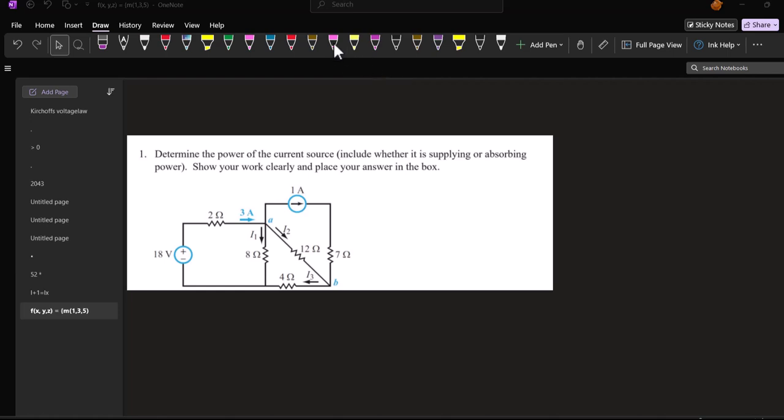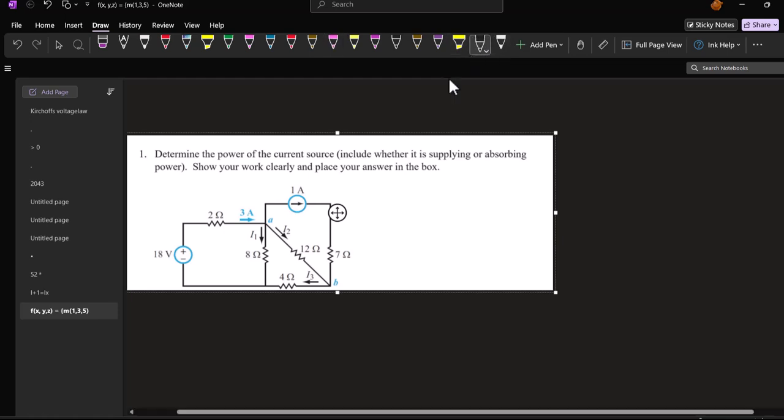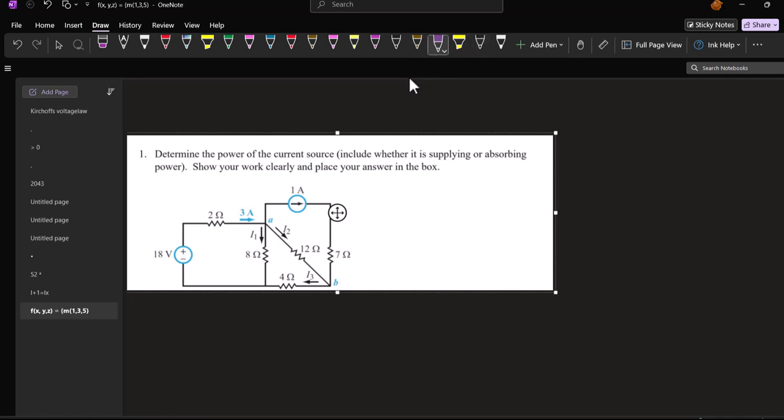Okay, so I had a question about this, which I believe was an old quiz. Sometimes when I work things, I just find out various stuff about the circuit, so it may not necessarily be answering the actual quiz question, but just finding stuff out. But the quiz question says determine the power of the current source.